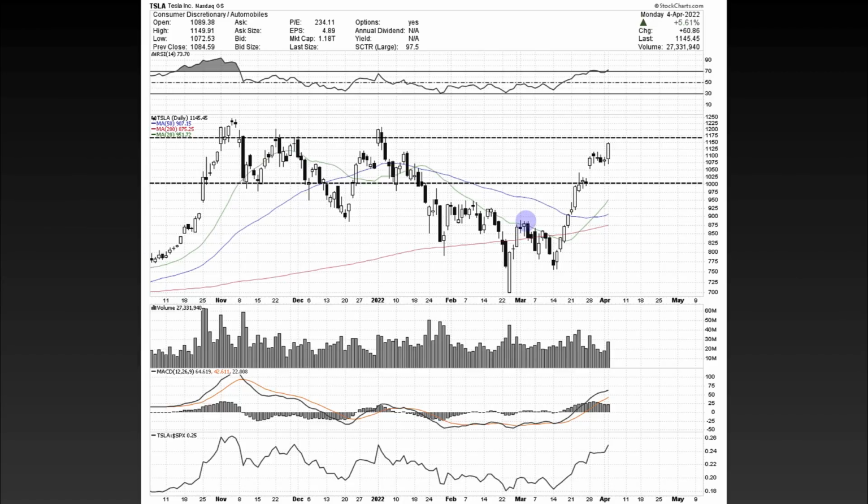Now, if we take a look at Tesla, I look at their weekly risk ranges or expected moves here, and you can see that almost in one day, we're almost at that upper edge, which lets me know this move is not abnormal, all right? But in one trading day, we're already just about at that upper edge. So we'll see if the market gets some more FOMO and chases it up a little bit higher. But 68% of the time, right? 68% of the time, it closes within this channel.